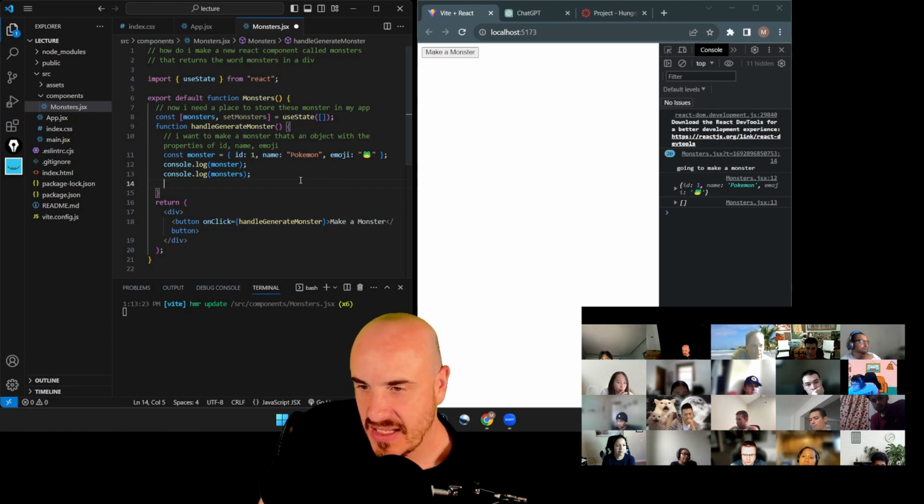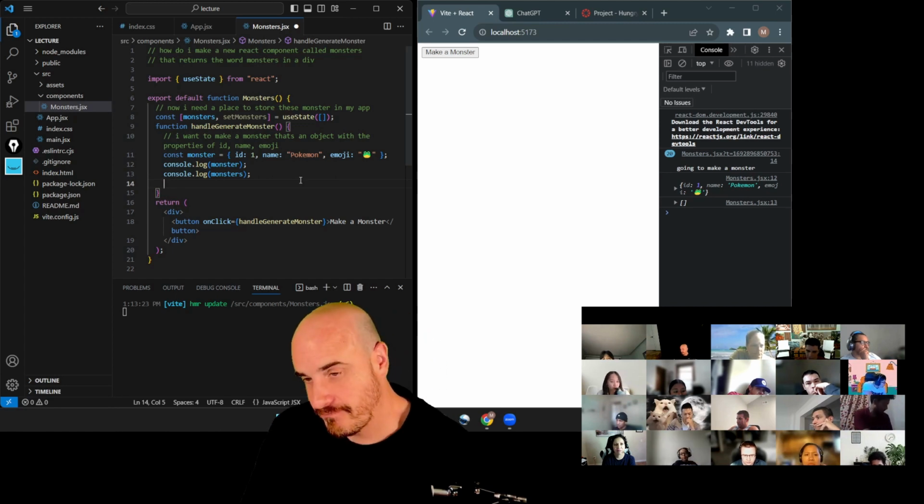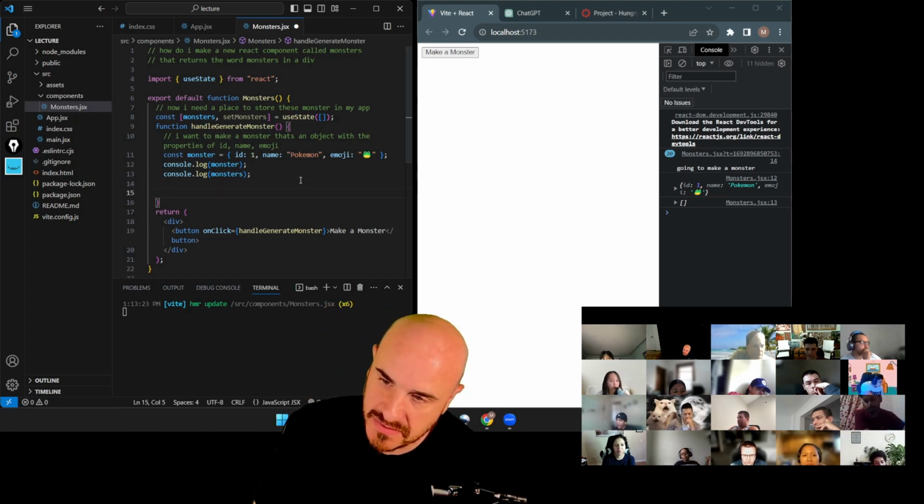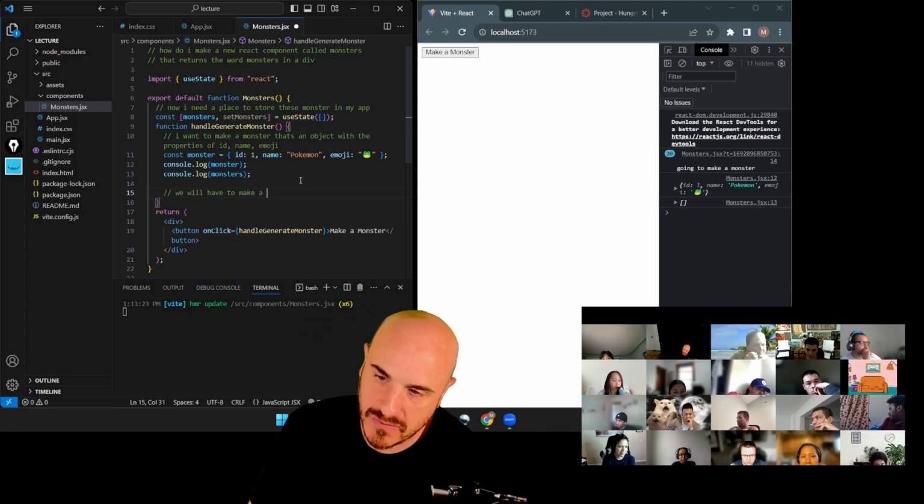Does anyone have any idea how we can get this new monster object into our monsters array state? I think you said you have to copy it into a new array and recopy it again. Kind of, yeah. So we will have to make a copy of what?